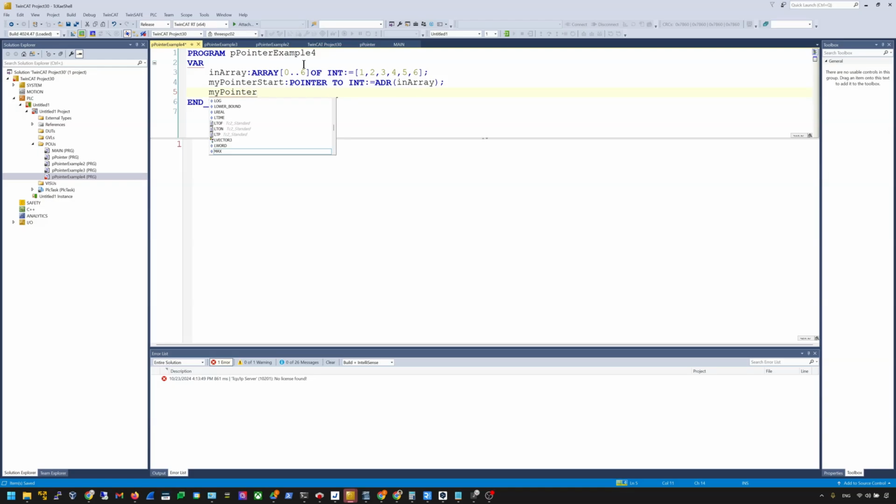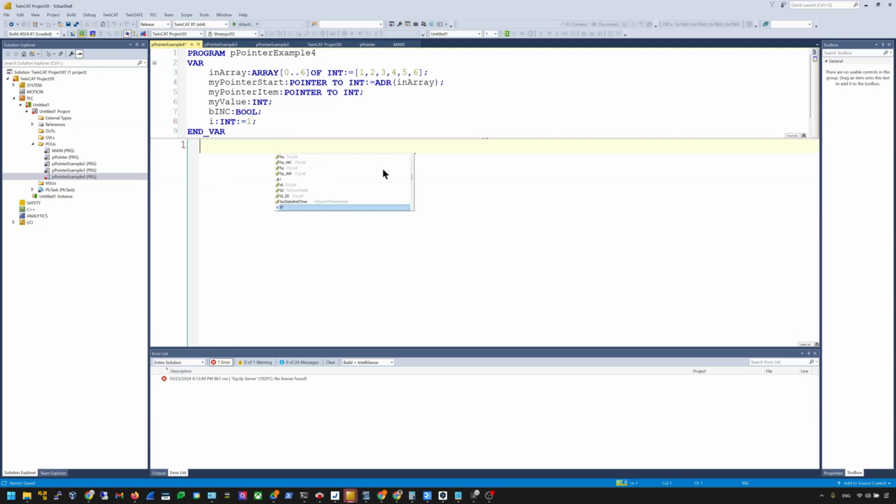Then I have another pointer to point to my array elements. Int pointer to int. Okay, I might have an error here. Okay, here. Then I have my value, which is int. I have a jump bit for me. And finally, I have a counter. Counter is equal to 1. Then we can start the program.